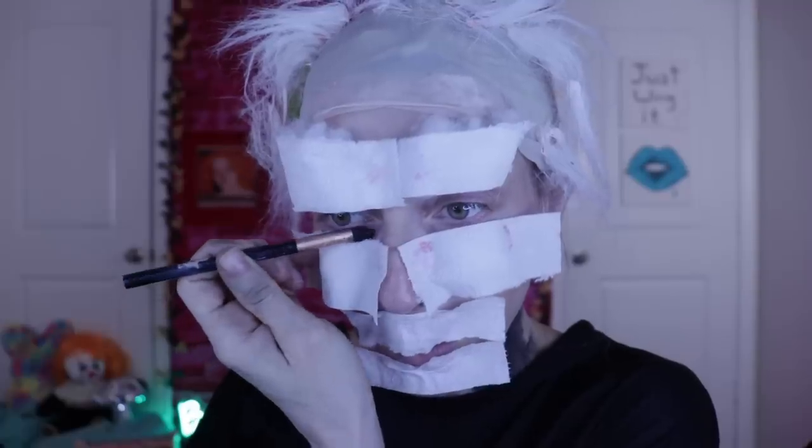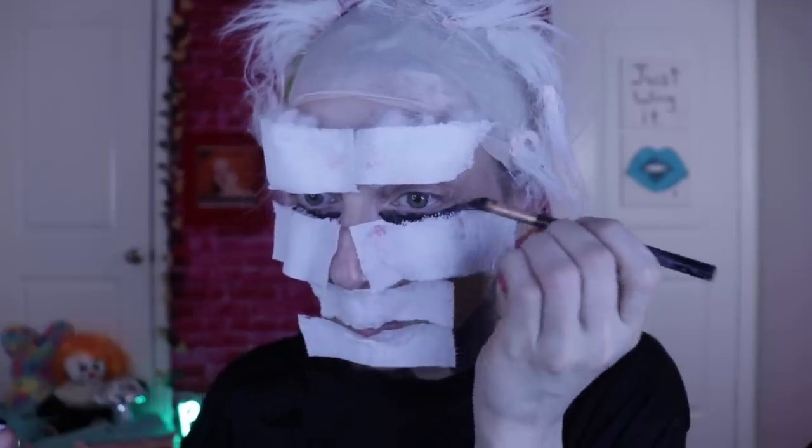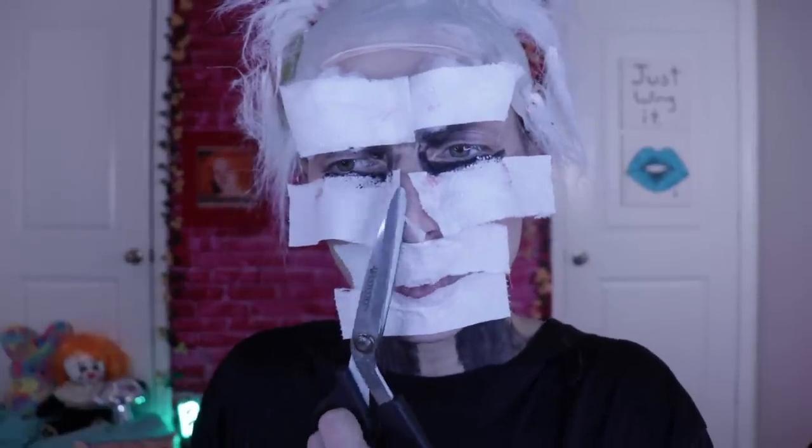All right. Well, that is drying. I'm going to take some of this black paint here, and I'm gonna take this brush right here. We're gonna go under here. A little shading up here. I'm gonna use my finger to just kind of blot it around. I'm gonna take these scissors and carefully trim around my face.